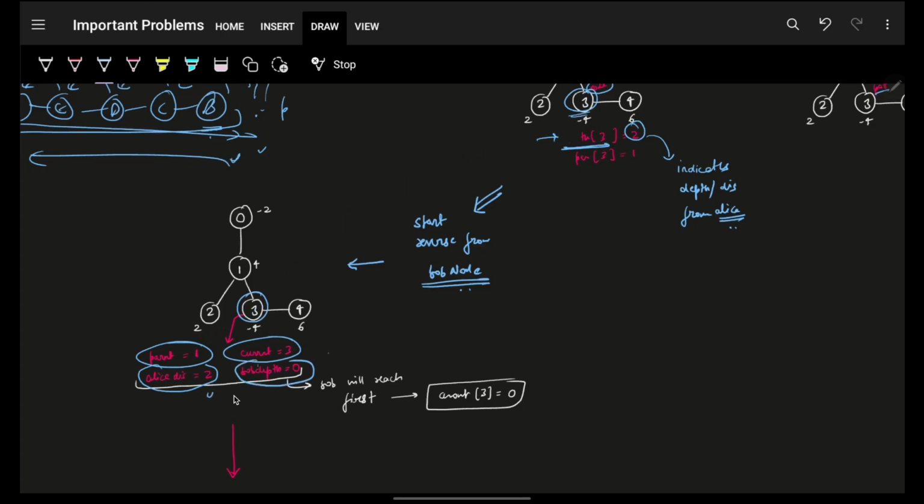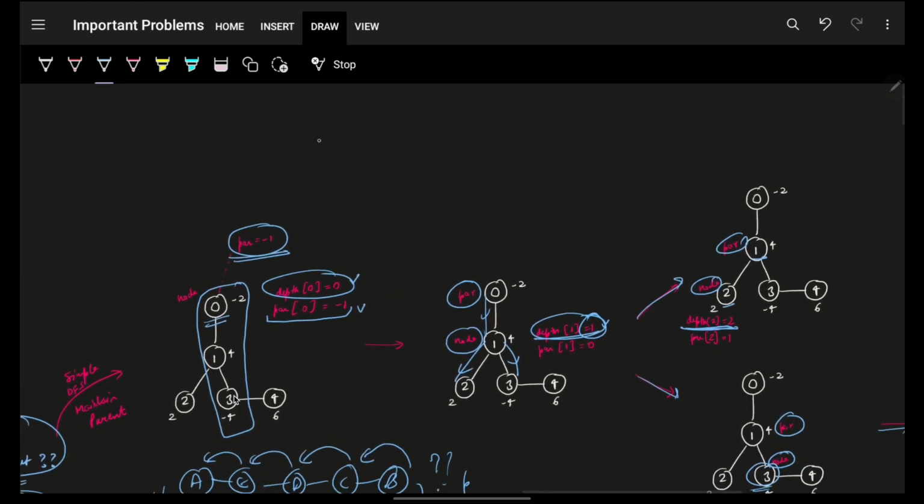What is this depth then? Obviously, now I'm retracing back my path, right? So I can keep a new variable which will say that my depth is 0, then my depth is 1, and depth is 2. So with that, I started my traversal from Alice. I was going towards Bob, and I was maintaining the distance d equal to 1, d equal to 2, and so on and so forth. Now, I also maintain the parent, which will help me retrace back. With the help of my parent, I am retracing back, and here also I am computing distance d equal to 1, d equal to 2.